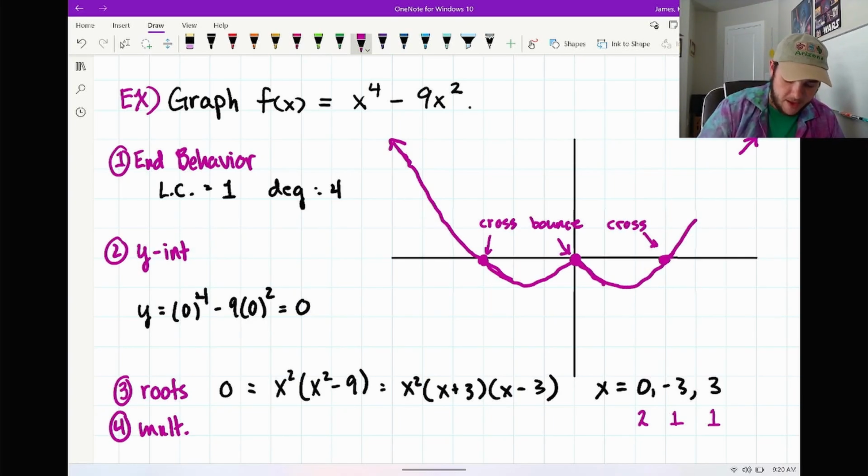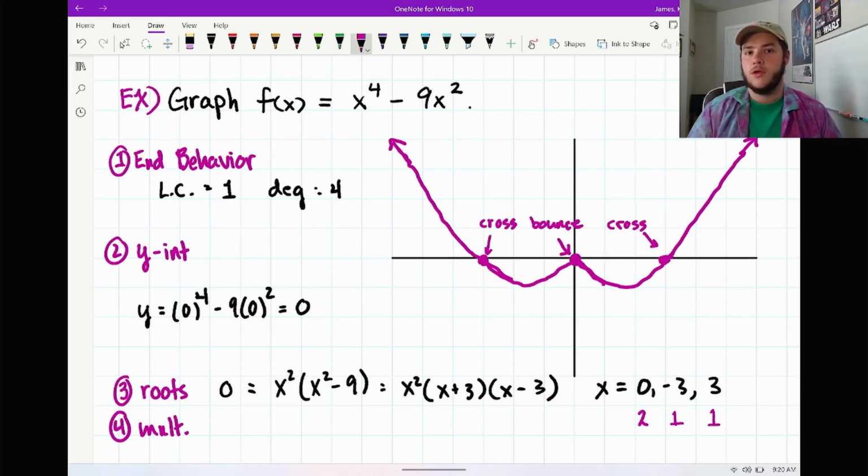If you have found your multiplicities and your roots correctly, first of all, you should be able to connect the dots and make it line up with your end behavior. Second of all, you should only touch the x-axis in the places you have already labeled. So if you find yourself not lining up with your end behavior or crossing the x-axis where you didn't previously label it, chances are you made a mistake somewhere else. Let's try another one.